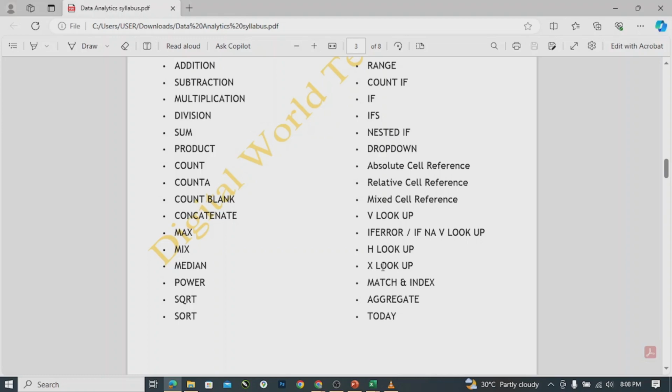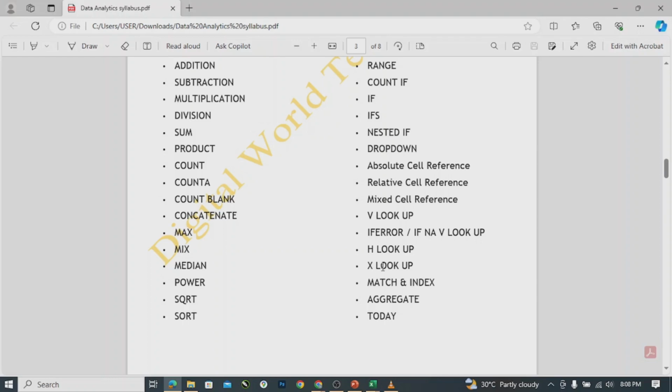The class on XLOOKUP, I would suggest some of us go back to the video of that class. If you don't have access to that video, you can reach out to me. I'll make sure you get that video. So just go over the video again. Then if you come up with any issue, you can reach out to me and we'll sort that out so that we move forward to what we are supposed to do.